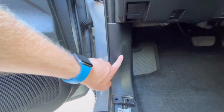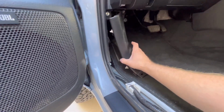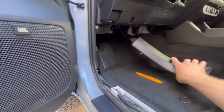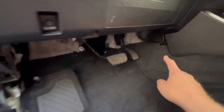right here. And to do that, there is this little pin back here. All you gotta do is just pull on that and it comes off really easy. Then you can lift up and remove the kick panel. Now you're going to grab your 10mm socket and undo this bolt. And then there are two screws, one here and one here.